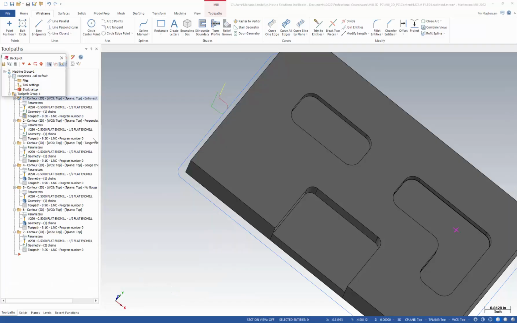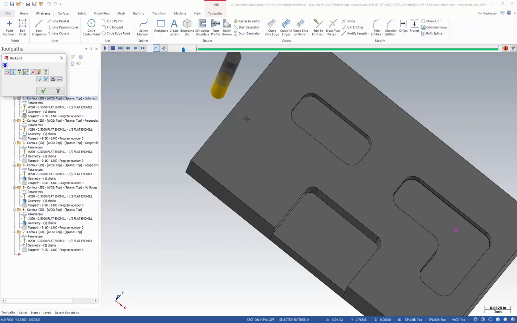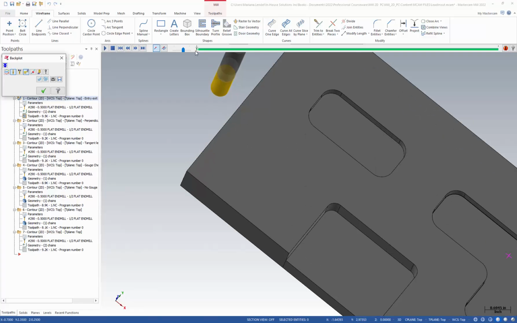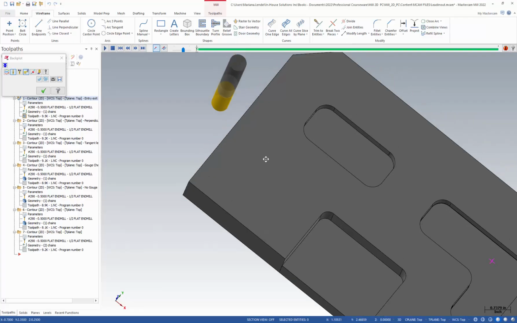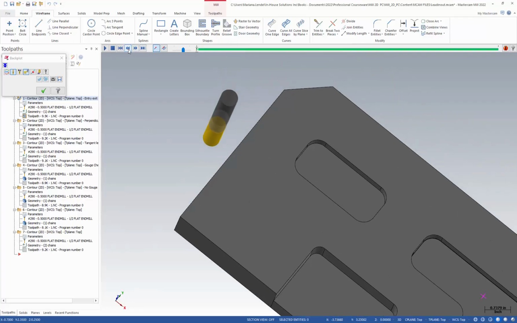I'm just going to use backplot to check the toolpath, just to show you what's going on here. I will concentrate on the lead in, lead out movements, going step by step. You can see the line tangent to the arc. Then the tool goes around the part.